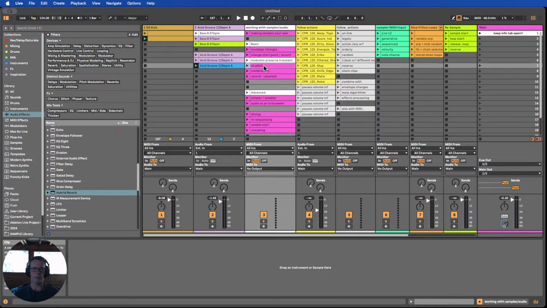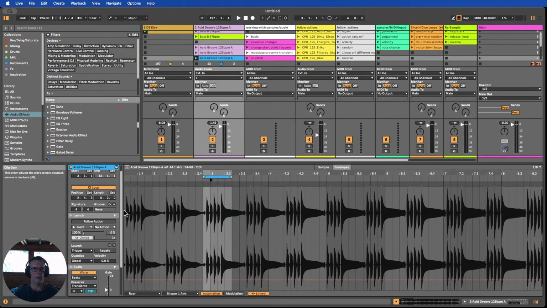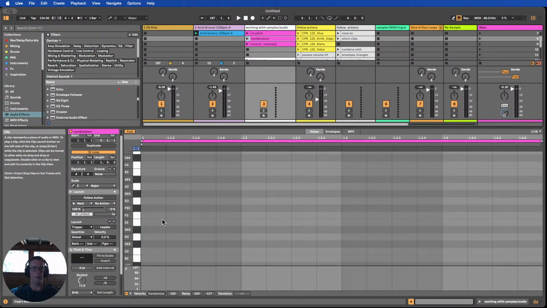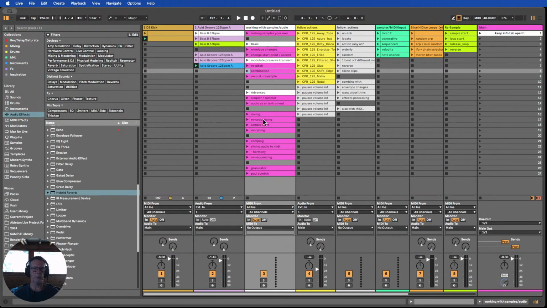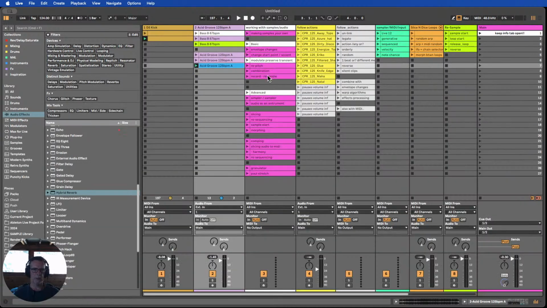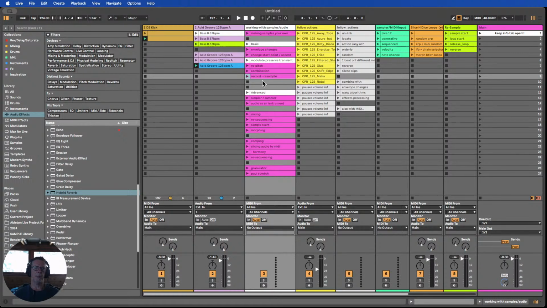We've repitched the whole bass line, that's with the pitch knob over here on the envelope properties, and then we've individually used the clip transposition to repitch notes within there. And now we've started to combine some of these things with clip modulation or automation. And we didn't record and resample yet, but that's another option where we open up an audio track and record what we're doing into it, and then we go and work on it again.